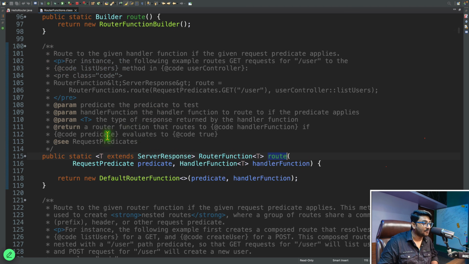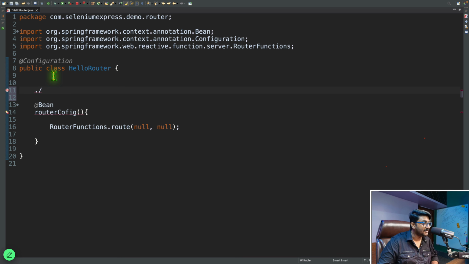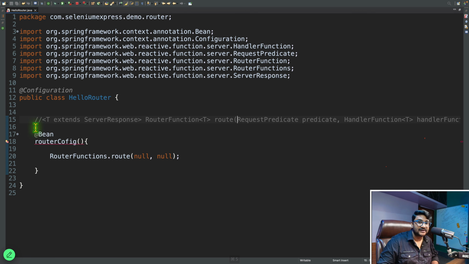Well, let's just go to the route. If you don't know generics, this might look like a very weird kind of thing to you. I want to simplify it for you. So I'm going to copy this function and let's try to simplify this method and understand it. Okay. So let's just cut this, come over here, and paste that method over here. Let's try to understand it a bit. You don't need to worry about what is written because you might see some new component names, but that's fine.